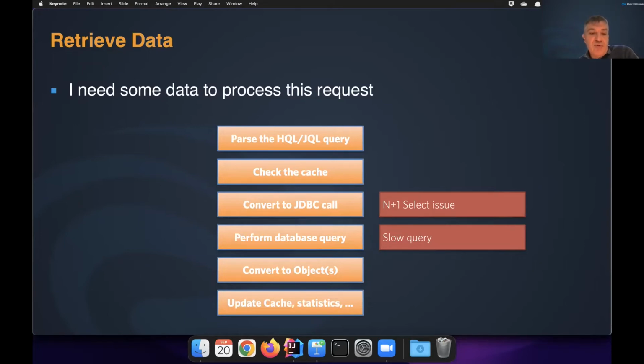The execution of the database queries can also be an issue at the database level itself. You can have slow queries due to indexes or how the data is structured, for example, but also due to misconfiguration or things that are not updated correctly, like the table statistics.